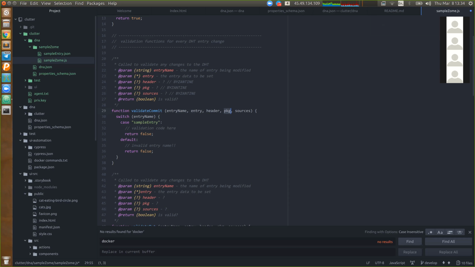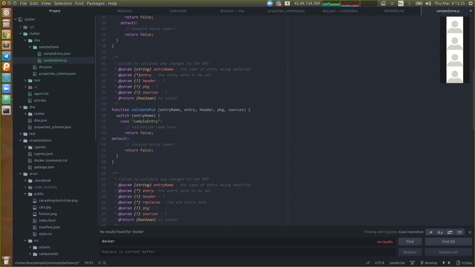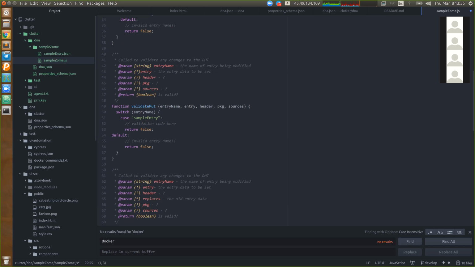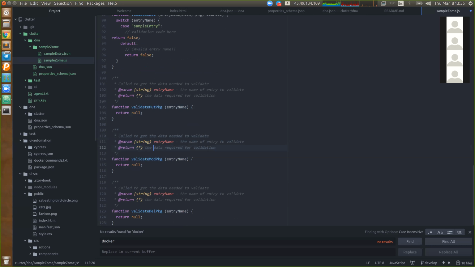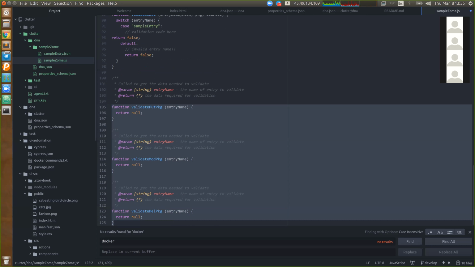And if you scroll down, Anders, to validate package. I'm not seeing it yet, but there's validate put package, validate mod package, validate delete package.